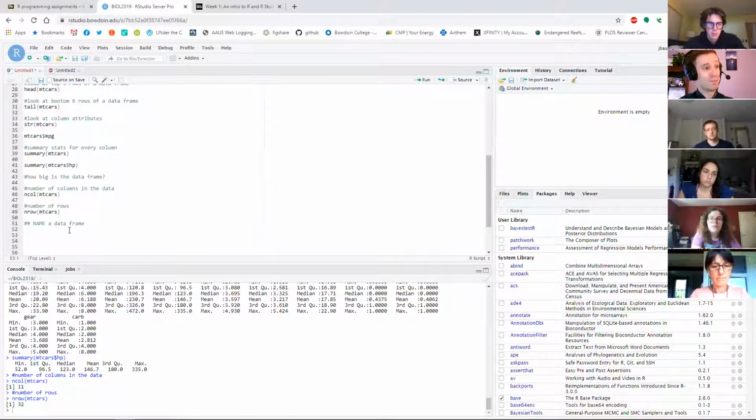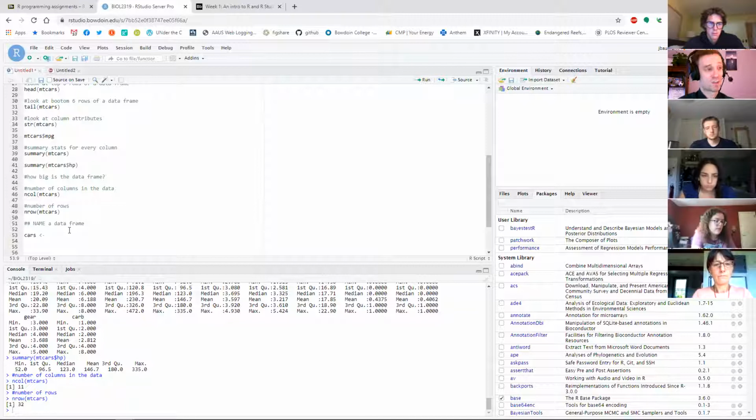mtcars is now going to be called A, because it's the first data frame that we're working with. For those of you who have programmed before, you probably know it's not best practice to name your data frames A, B, C. But here we go, we're doing it, just for today. Normally, for a data frame that has cars in it, cars would be great. You know what? Whatever. Let's name it cars. We're going to call mtcars cars.